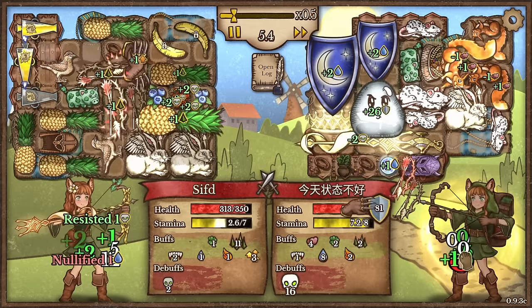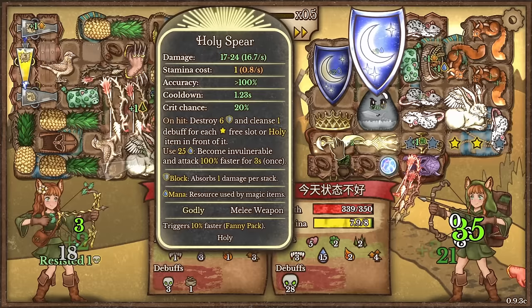Oh no, they got damage immunity. Who cares? I'm already at 12 spikes. Their main damage is through Holy Spear, which does up to 24 damage. So the moment I hit 24 spikes, they will guaranteed take everything back.